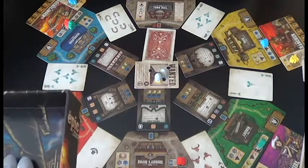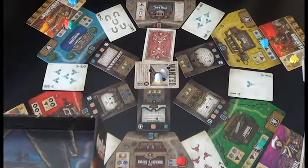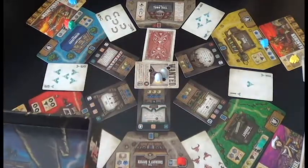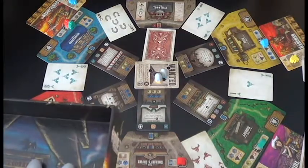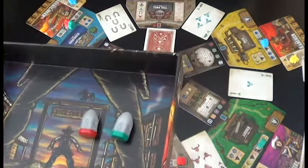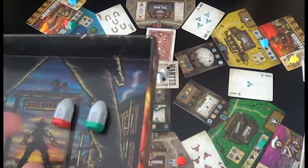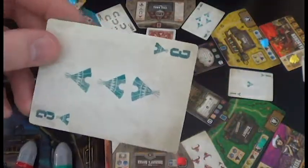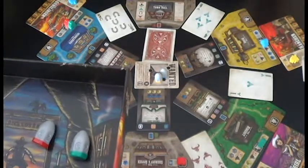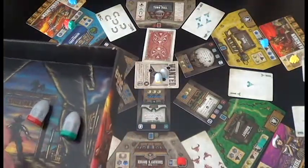Green can either, A, since he's the attacker, pay force, which is this guy. He can pay 1 to re-roll the dice. If you're the defender and you're the lower amount, you pay law to re-roll the dice. You'd pay 1. So since he knows no matter what he rolls, he can't beat the 6, the other option he can do is flip his card face up. And if he flips that face up, he can add its point value to his score. So he chooses to do that. So now he's got 9. 6 plus 3 is 9.